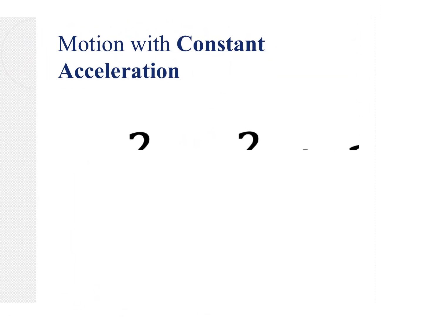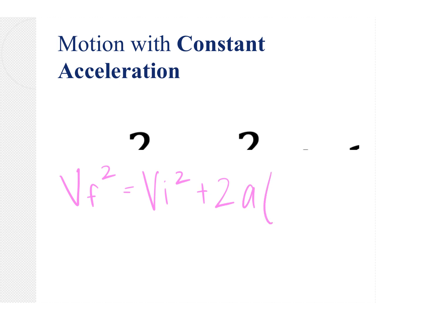Okay, last one is VF squared equals VI squared plus 2A delta X. It looks so weird on mine. I don't know. Did it print on your paper fine? It looks like it's V2 over F. Oh, really? Okay. Yeah, I don't know what the deal is. It didn't import those very well into this. I'm not sure why.